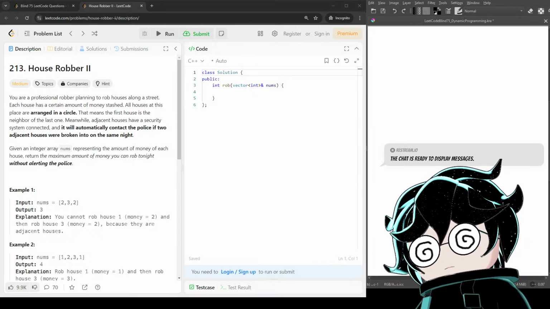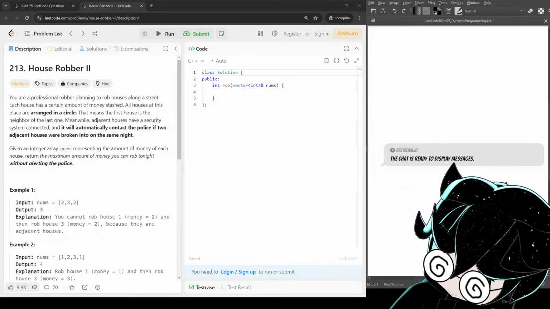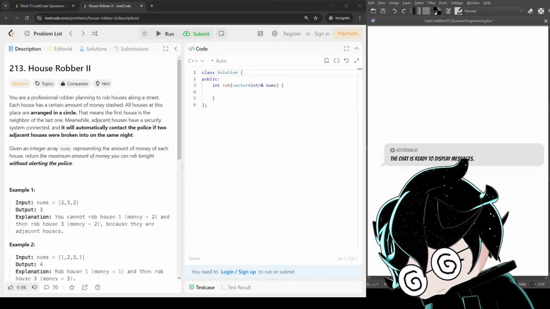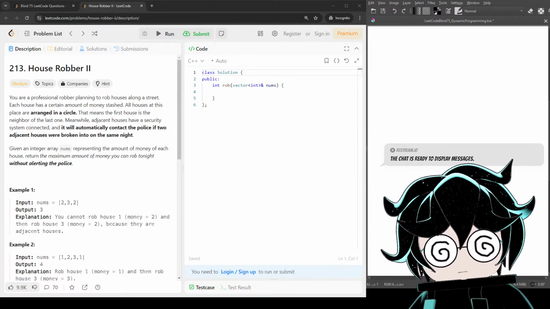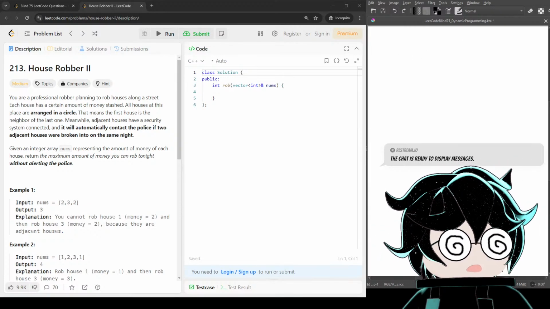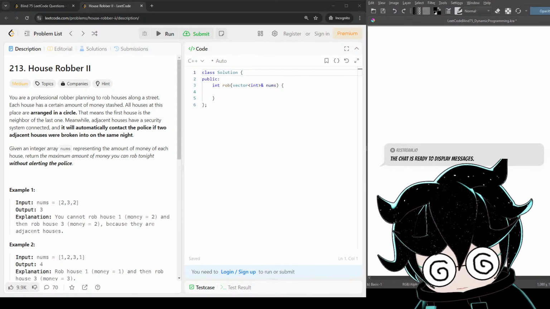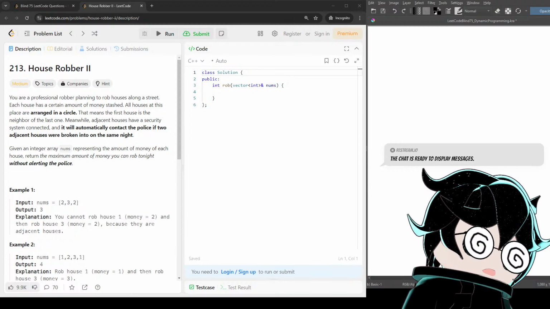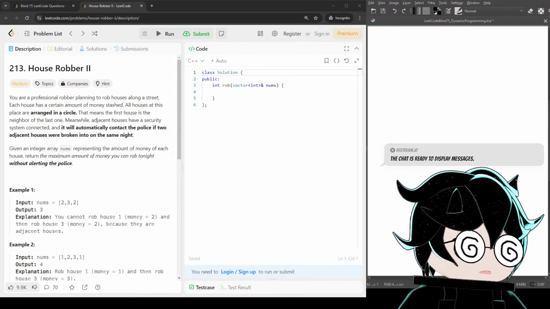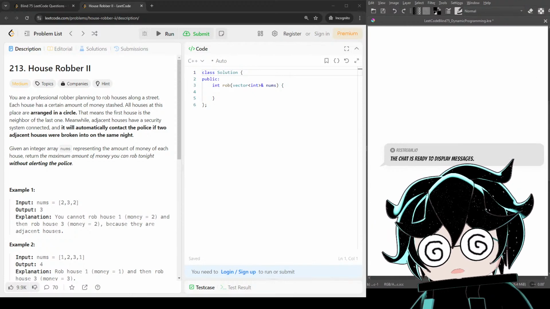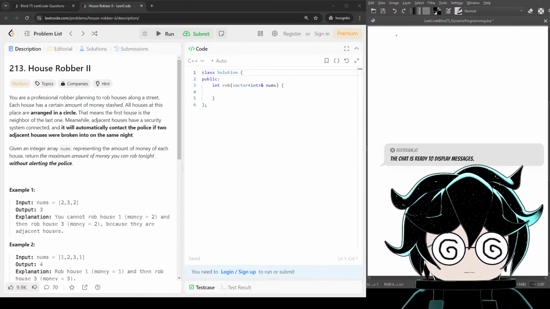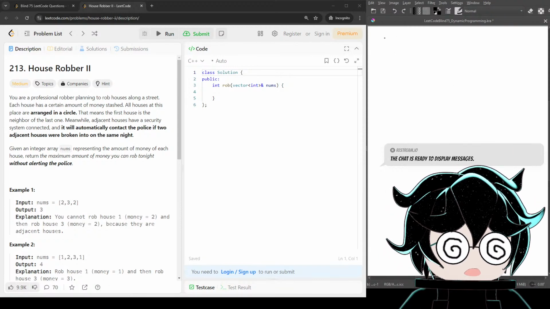Okay, so last time we kept track of the index in the function parameter.